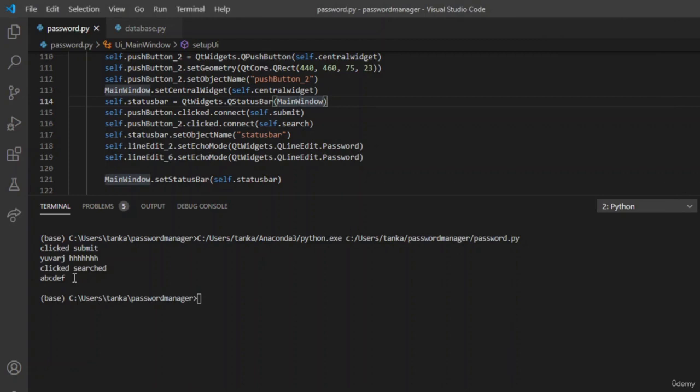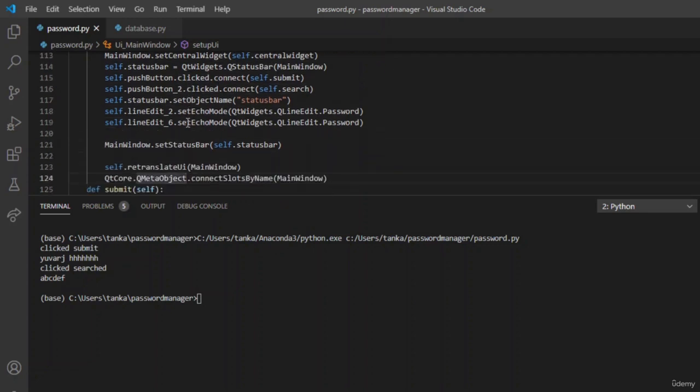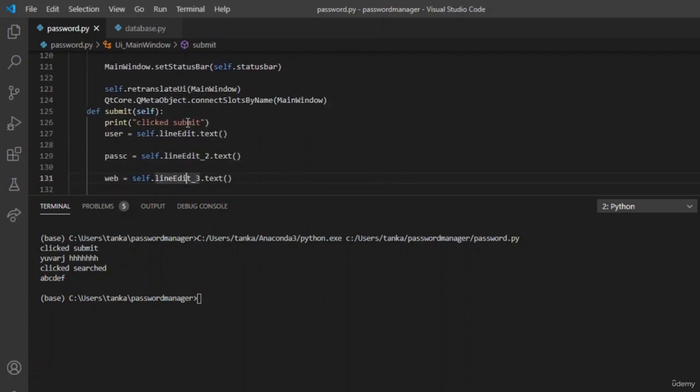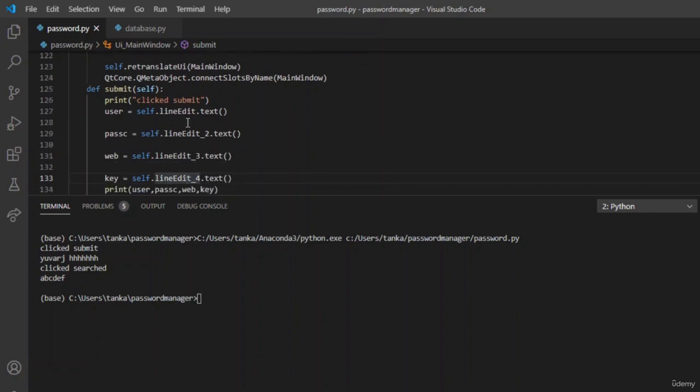So in the search button field I have given ABCDF, and in the submit button I gave HHH. So now you can see that you can also encode the hashed one to the normal text with this PyQt5. So let us include this functionality in the submit button, so we can easily use these operations and make the password more safeguarded from the vulnerabilities.